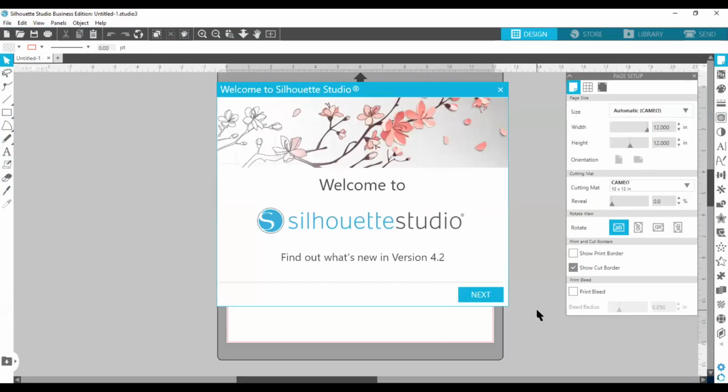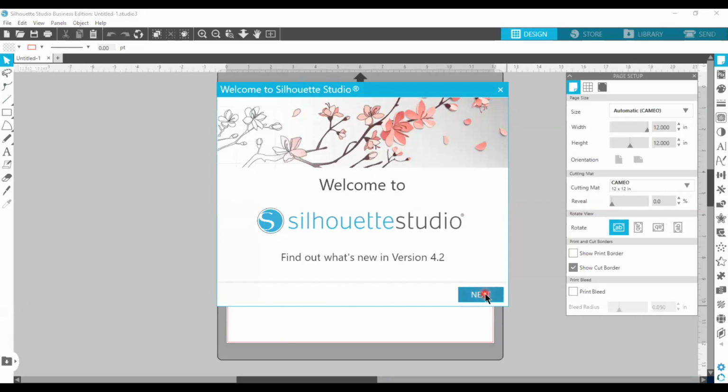So now I have opened up my software, and you can see that I have cleared out the history. Now when I open the software, it really thinks that I am opening it for the first time. So I'm going to place my spotlight back on, and I just click on the next button.